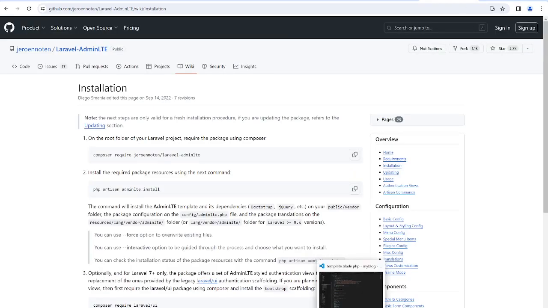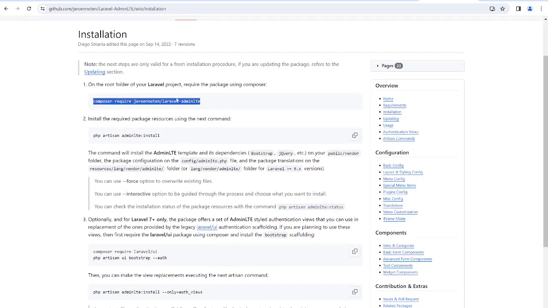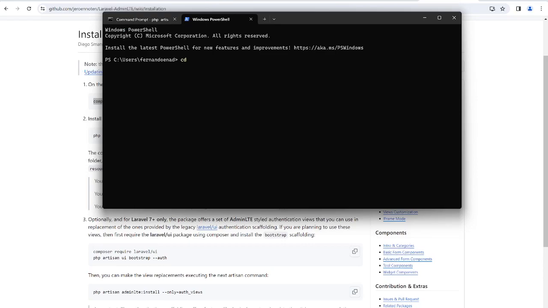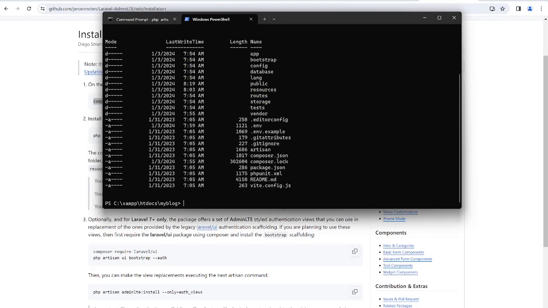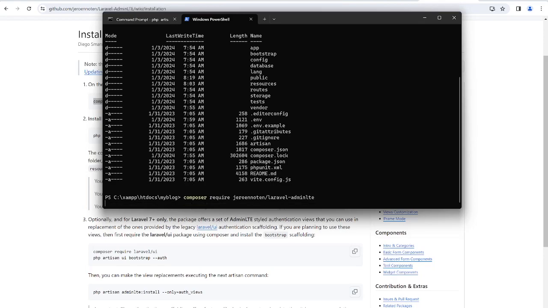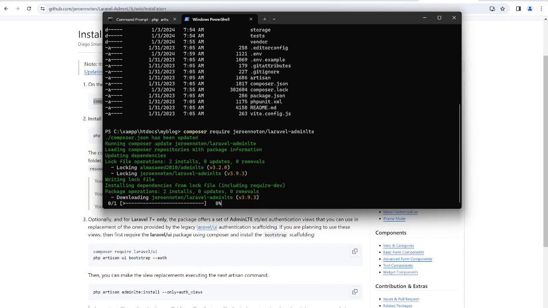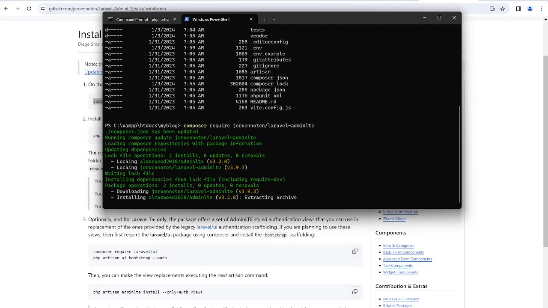Alright, and then for AdminLTE, we'll go ahead and follow the instruction, that's composer require. We just copy it. So let's just open this up. Okay. So what I would need to do is paste that there and then hit the enter key. Again, you always need to make sure that when you are running composer, especially if you're done creating the project, you need to get inside the project.